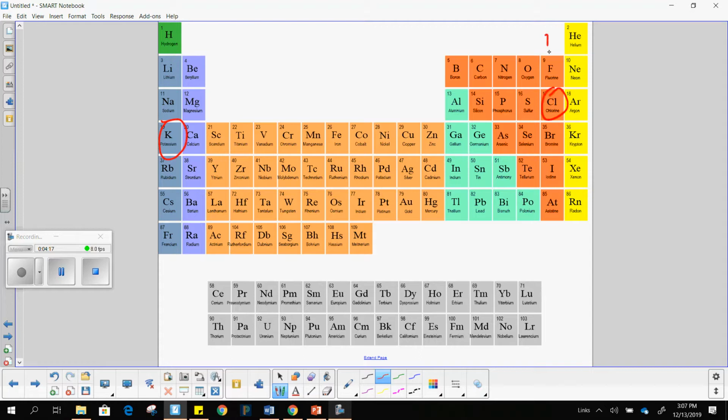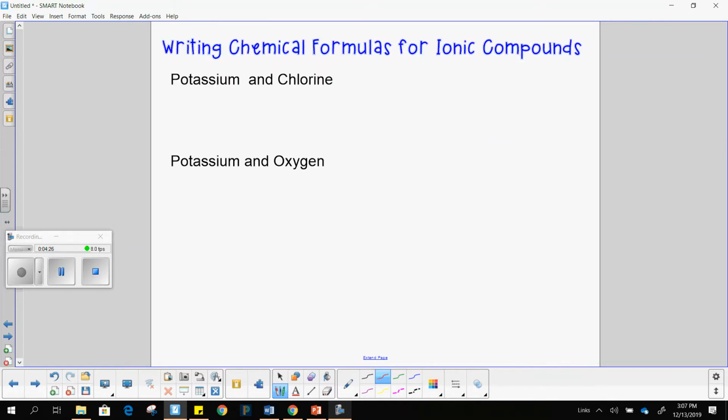So I know this one's going to have a 1 negative charge, and the potassium is going to end up with a 1 positive charge because it is in column number 1. Okay, so what you do is you have your little ion charges. This guy over here is your cation, right, because it is the positive one. And then this guy over here is your anion because it's a negative one. Now these are ones. +1, -1. They cancel out. So when you write your formula and you put those together, it's just KCl.